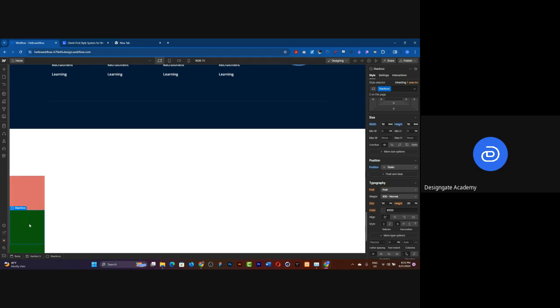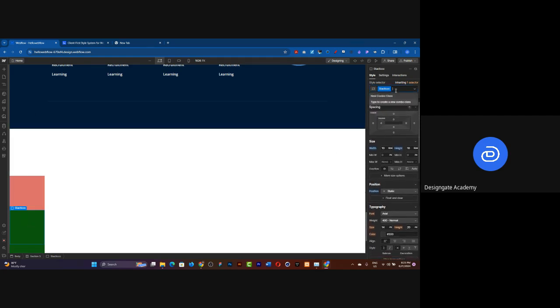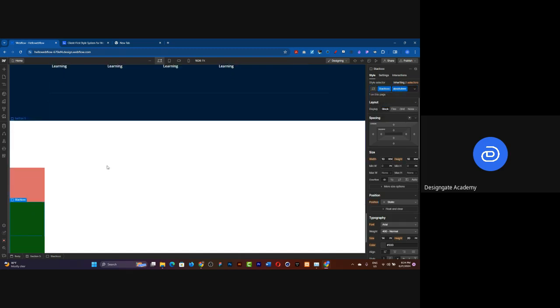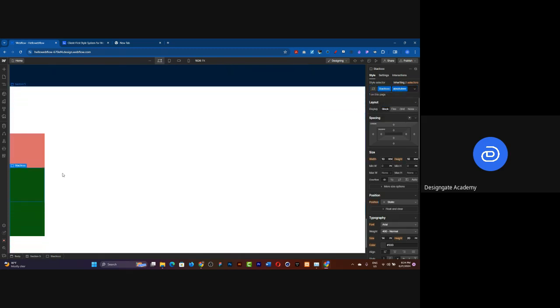And for this one, let me add a combo class. Let's call this absolute. So this one is different from this one now. If I change this to absolute, watch what happens.